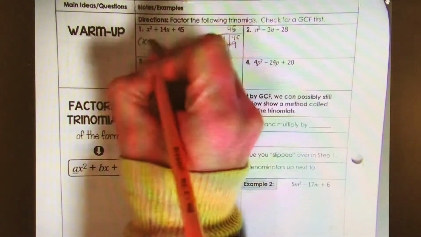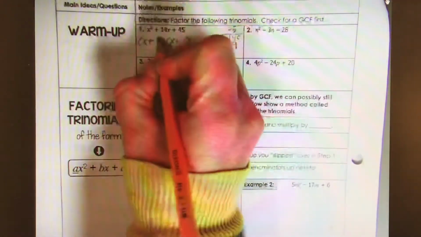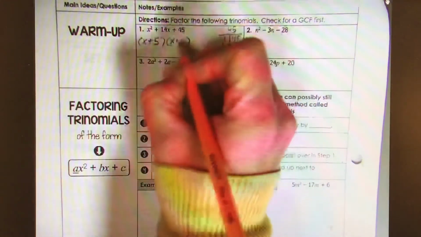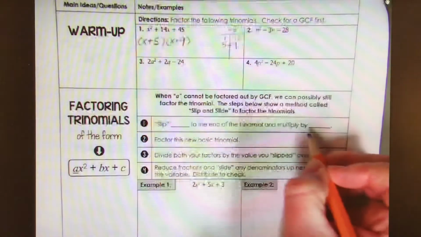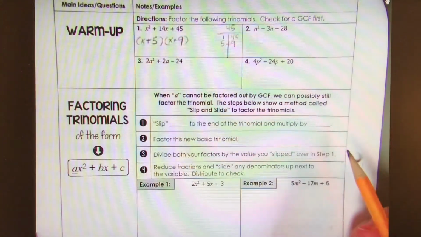They're both positive signs, so I can basically bring down my positives. If you think about my template, I'm going to have x plus 5, and I'm going to have x plus 9. And again, these two add to 14, and they multiply to positive 45, and I have 2 positive signs. So I don't have to get too caught up in what signs they are, which is kind of nice.